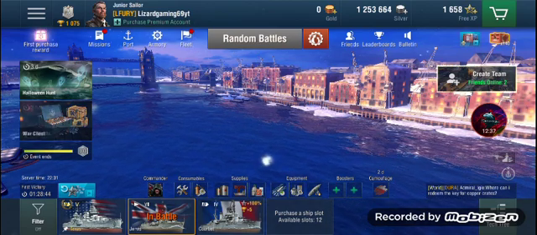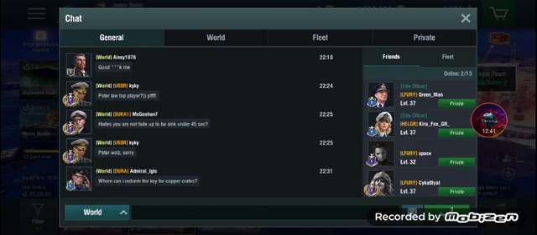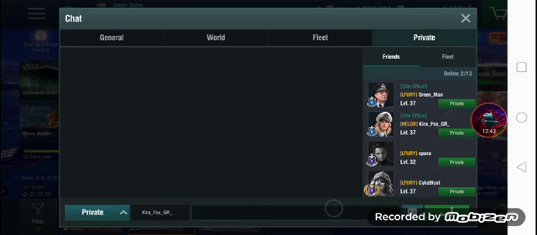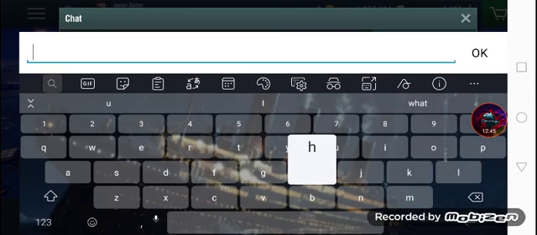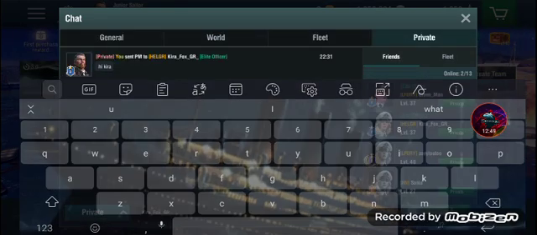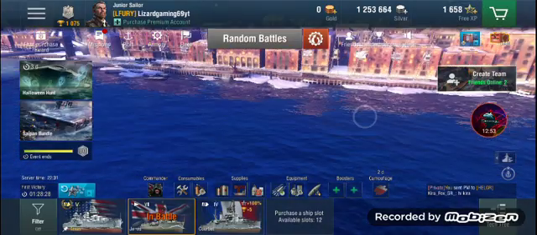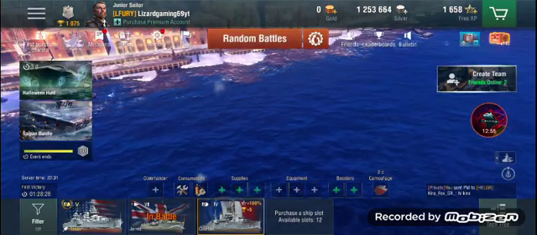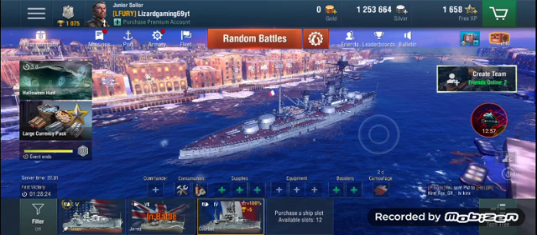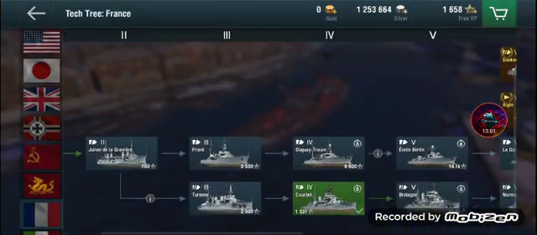Let's see if Kira wants a team. Let's see who my friends are on. She's in battle. Oh yeah, I do have the Corbet, by the way. So I've still got to use this thing a little more frequently.